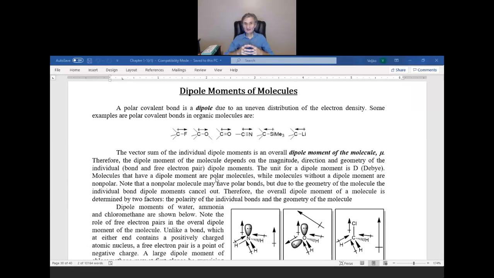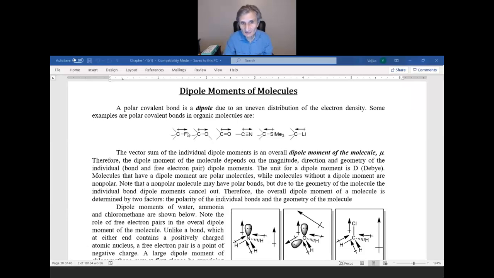So what we do is we look at the vector sum. Each polar bond can be described mathematically as a vector. A vector is a quantity that has direction, goes from positive to negative end of the dipole, and magnitude. What is the size of the charge separation? The larger the charge separation, the greater the magnitude. And the unit for dipole moment is D, or debye. So the direction of the vector is always towards the more electronegative element. And you would know that from a table of electronegativities, or knowing that electronegativity is a periodic property.